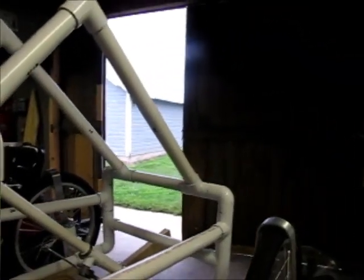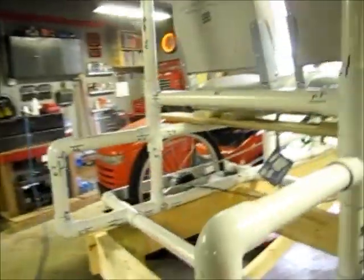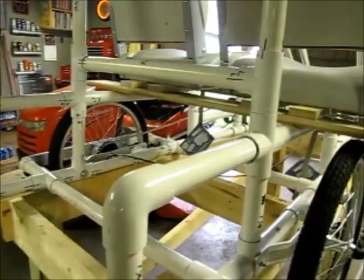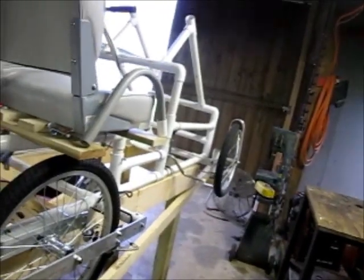They want lights, and this is a pretty good place to put lights right on — it's got a nice front end on it anyway. Tail lights can go back here probably on the bumper or mounted up on the back, or whatever. That's another thing we can kind of discuss.